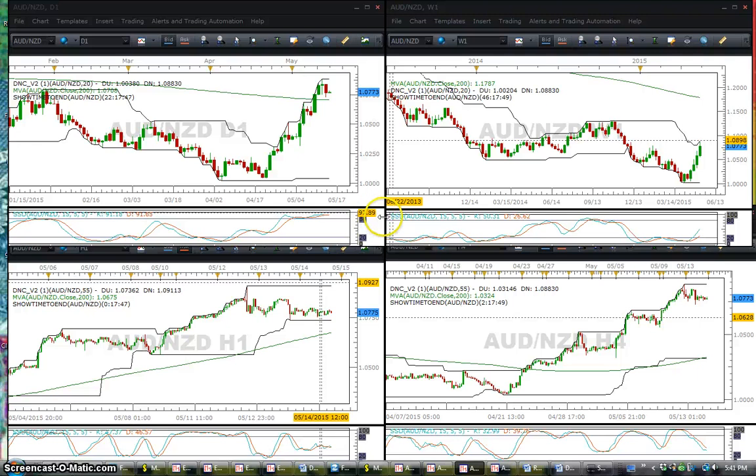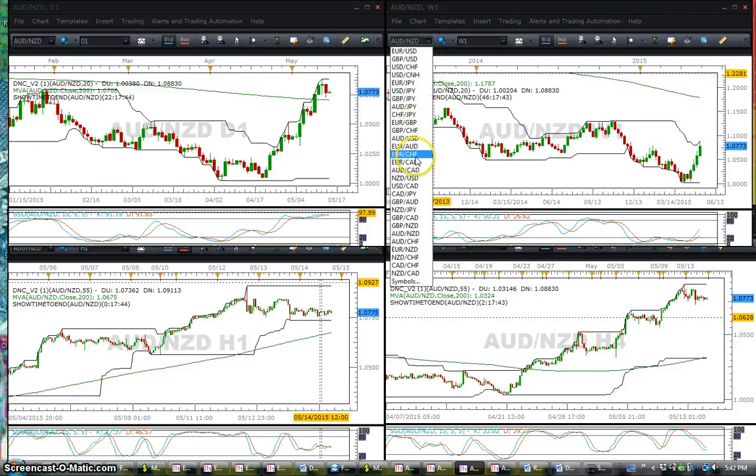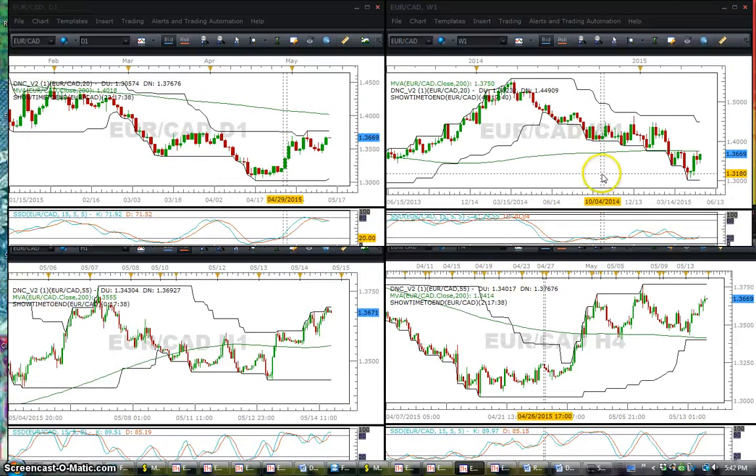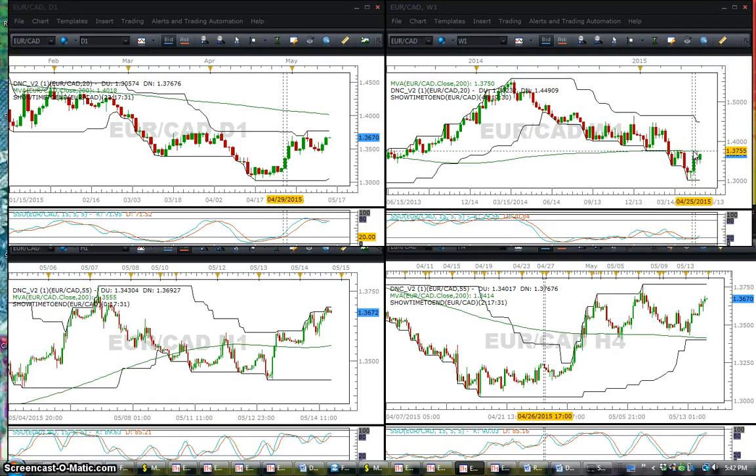Another pair that I found interesting to look at to drive a point home here is the Euro CAD. Price action here is moving to the downside, started to move up, but we've got the 200 period moving average in the way. We've got some angle and separation on slow stochastics. It's coming above the 20 line, which is a bullish signal for this particular oscillator. So I'd be looking for buying opportunities on this pair.